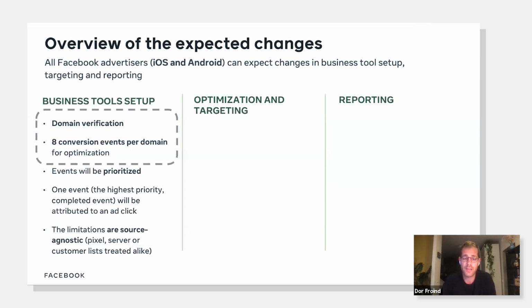A lot of people think that sending events directly from your server should bypass that, and that it should be a workaround, but that's actually not the case for iOS 14. We still highly encourage advertisers to start sending events from the server through Conversions API, and I will touch on that later on. But that won't mitigate the impact for iOS 14.